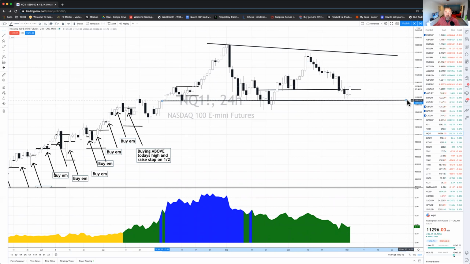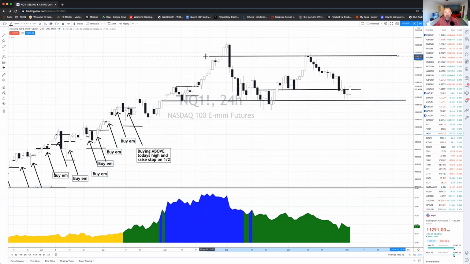The precision of it, believe it or not, is what hinders most people. They get caught up in the precision of where to place the line instead of understanding the general big picture here. And what we have on the NASDAQ is this range that seems to be holding. It comes down to the bottom of the range, rips up. We have some really big up moves.